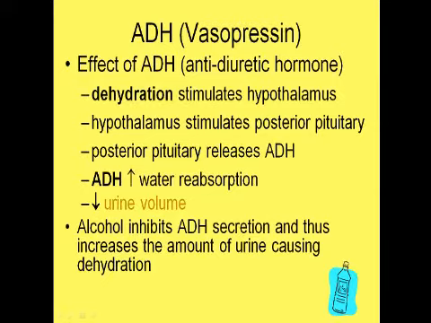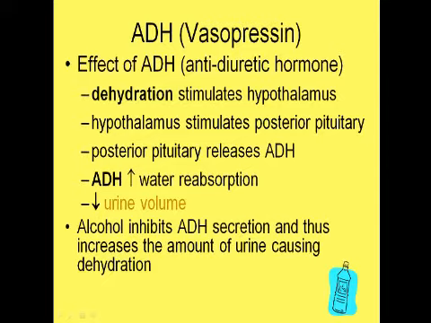So what happens is if you're dehydrated, that tells your hypothalamus, which is a component of your brain, that you're dehydrated. Okay, your blood concentration goes up. The hypothalamus tells this other part of your brain, the posterior pituitary, to release antidiuretic hormone. Antidiuretic hormone will cause us to retain more water. When we retain water, our urine output goes down.